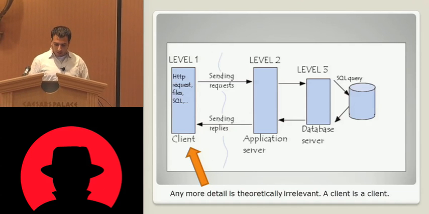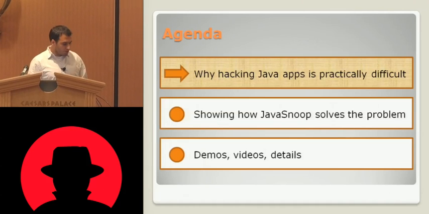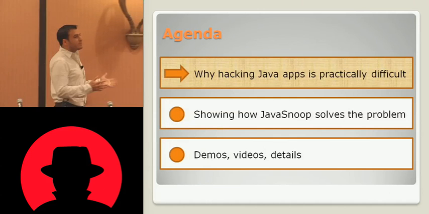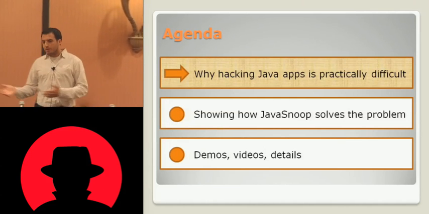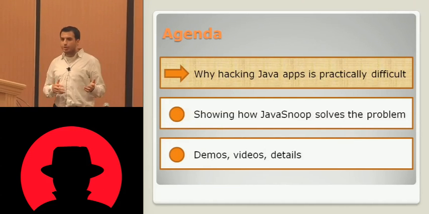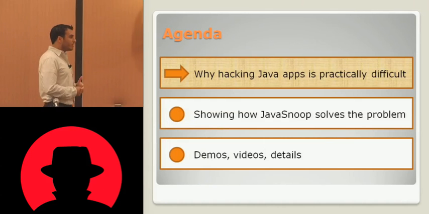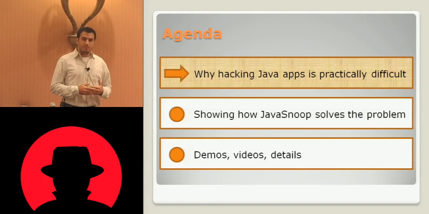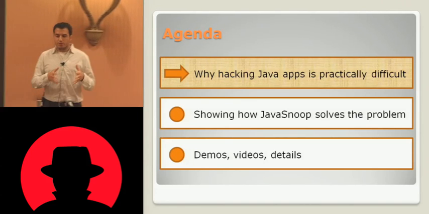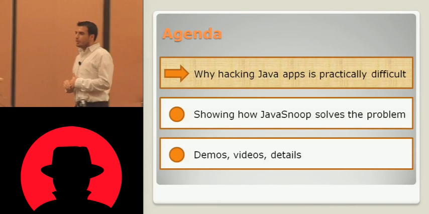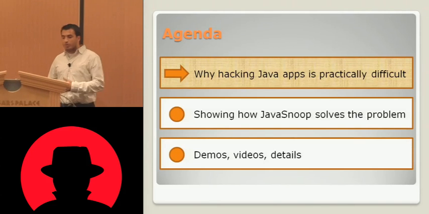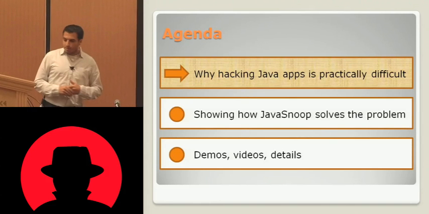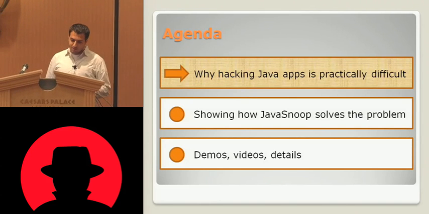So, client is a client. We're going to talk about why hacking Java applications, because Java's just an example here, right? Silverlight, .NET, Flash, whatever, all these are perfectly good thick client-side technologies that don't have great tools for turning those theoretical vulnerabilities into real vulnerabilities. So I did it with Java, but I really want somebody to make one in Flash so I can win all those Facebook games. But that was a lot harder than doing it in Java.